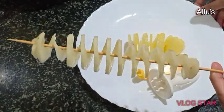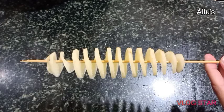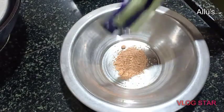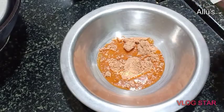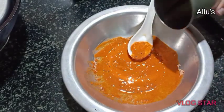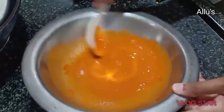I am inserting this spiral potato into a skewer to show you how neatly it has been cut, that too within seconds. Now to prepare a masala for this, I am using a basic masala, that is kabab masala powder along with ginger garlic paste. Add enough water. The masala should not be very thick or too runny. It should just be a consistency to pour upon the spiral potatoes.